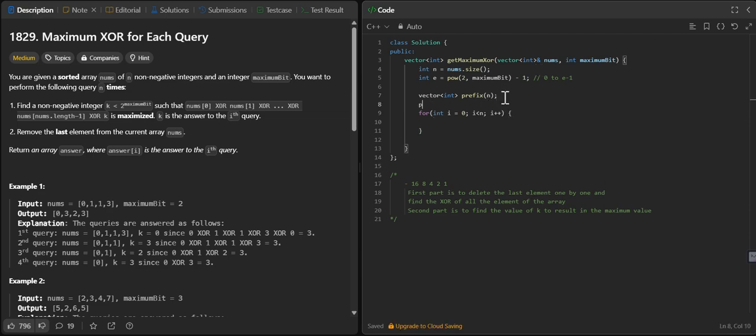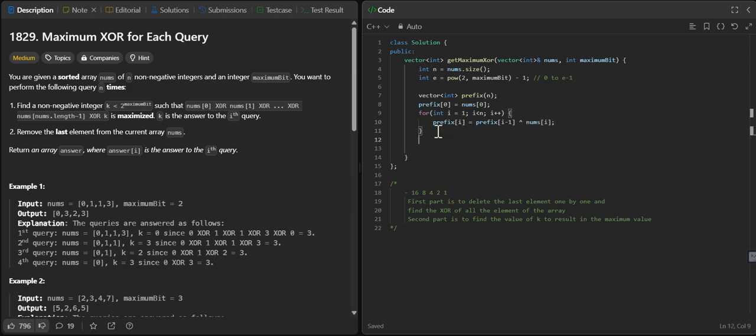Okay, so we know that the prefix XOR of the 0th element will be nums[0] only. We don't have to do any change here. And then for all the ith elements starting from 1, prefix[i] will be prefix[i-1] XOR nums[i].